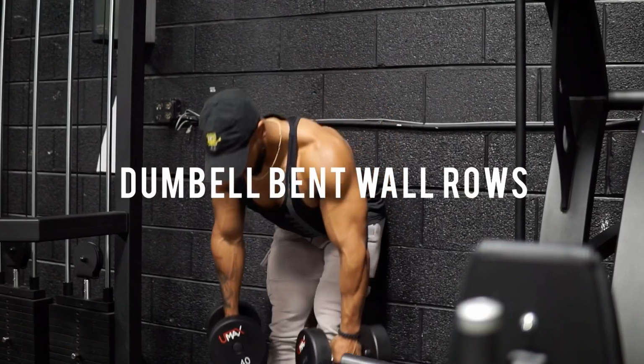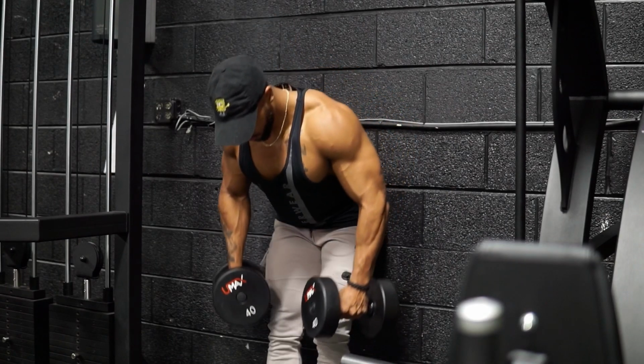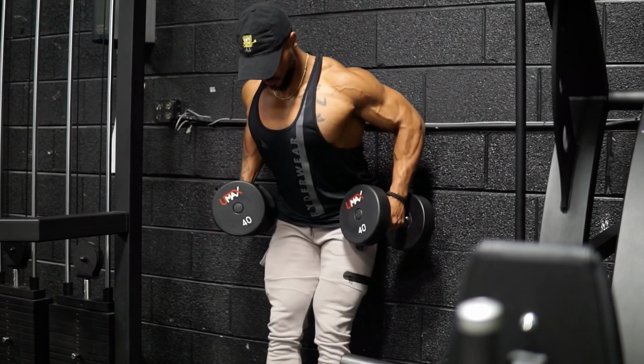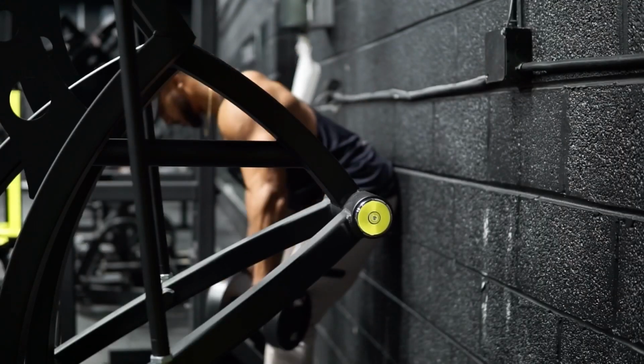Alright guys, so next exercise, we got dumbbell bent rows. As you can see, I'm doing them on the wall. I wanted to showcase how this movement can be geared towards those who are just beginning and aren't really comfortable with using a barbell. This is great because it takes the thought of your legs out of the equation. So if you're not really all that flexible, you don't really have to worry about it, and you can just train your body on how to properly perform this exercise.